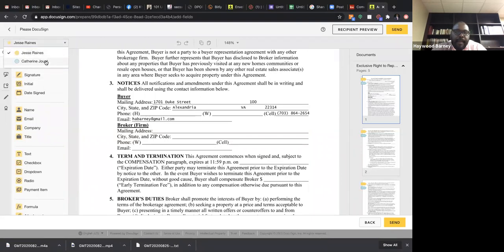If you have something for the broker and you need them to sign it, and to be signed correctly, it needs to be filled out with the broker's initials or the broker's color coding.